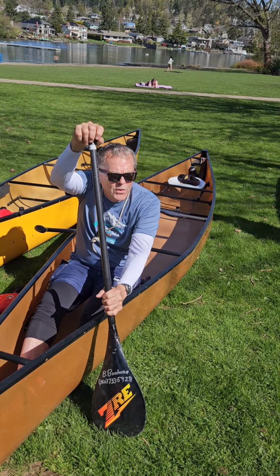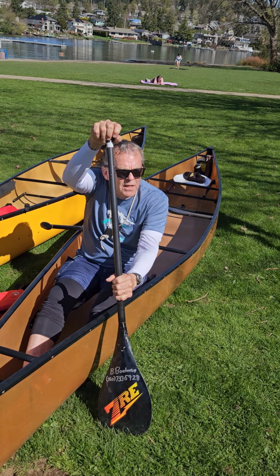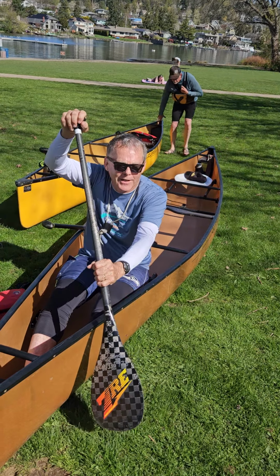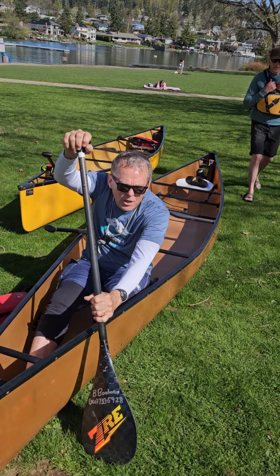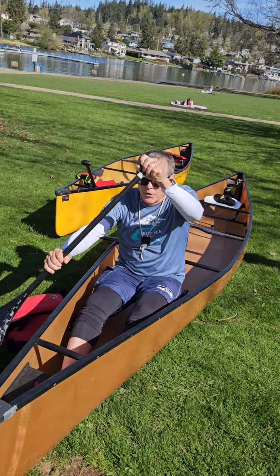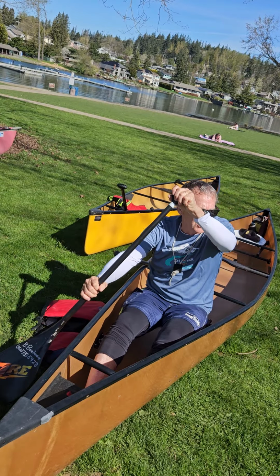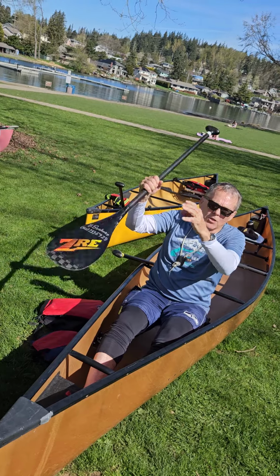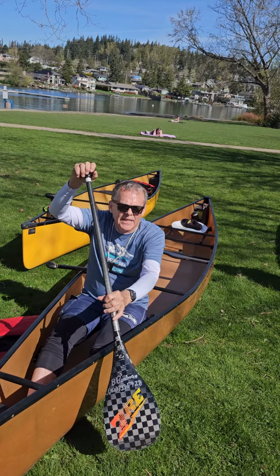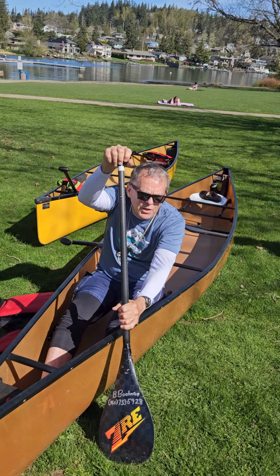And then when it's time to switch to the other side, usually is what happens is the stern person will say, it used to be switch, now we just go hut, because I think it takes less breath. So that you'll hear a hut. So you're paddling, and then it'll say hut as you're starting to paddle. That means you're going to finish this side really strong, and then you're both going to switch. And then you're on this side, right? And then when you get tired of this side, right when you start your paddle, the stern person should say hut or switch, and then you're just going to know you're both going to switch together. So that's how you switch your sides evenly, is the stern person will tell you when, and the bow person just keeps the rhythm going real nice and smooth, whatever you're comfortable with.